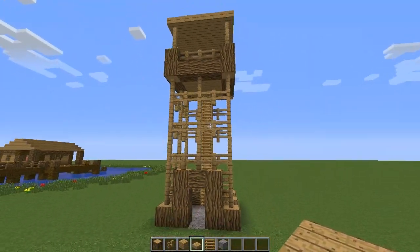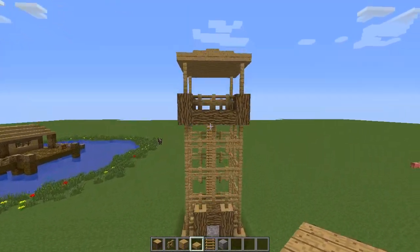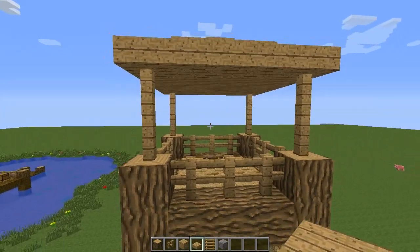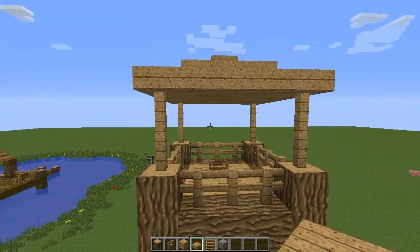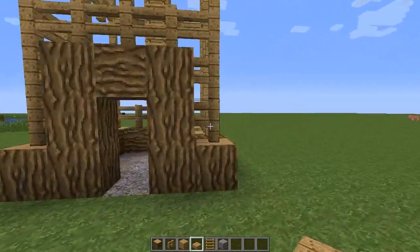Now I'm pretty sure that is it for the watchtower, and now I will get onto the wall. Hopefully that was easy to build the watchtower. Just restart if you want to watch it again, just to make sure you did everything right. So now I'm going to start building the wall.